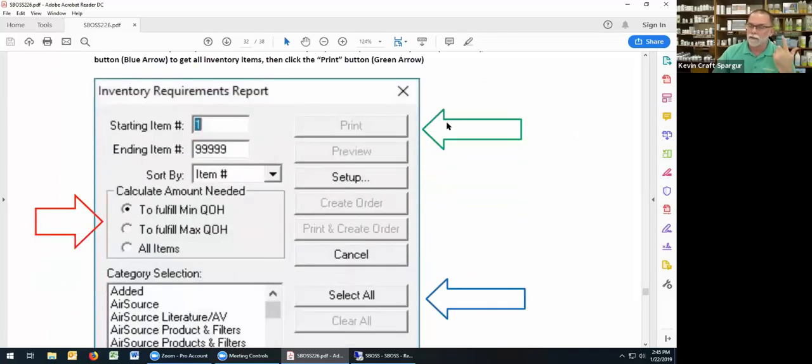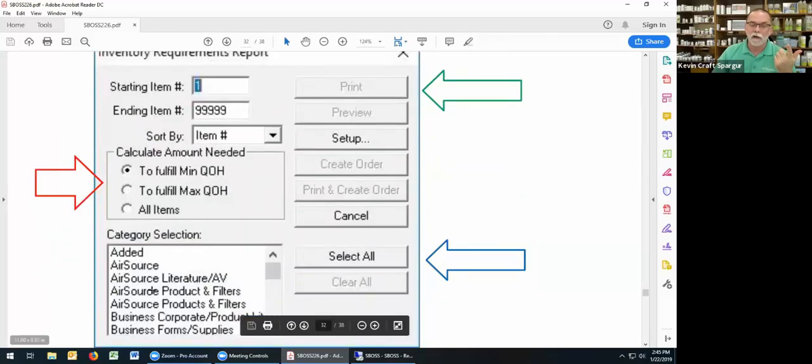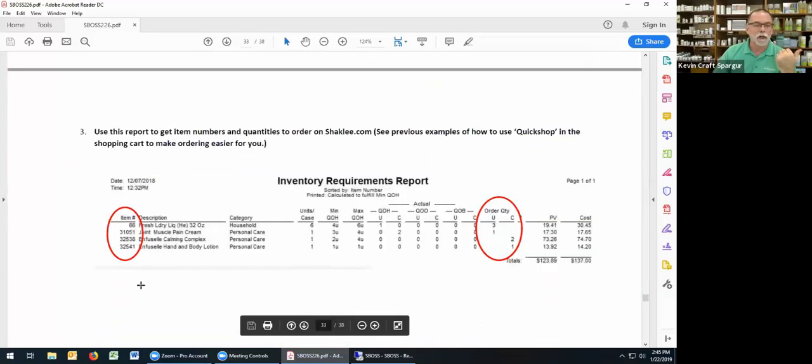All the items to my minimum quantity on hand for all categories, print it. That's going to print you a report that has your item numbers, the name of the products, and the order quantity that you need to order in order to bring that back up to your personal designated inventory level.